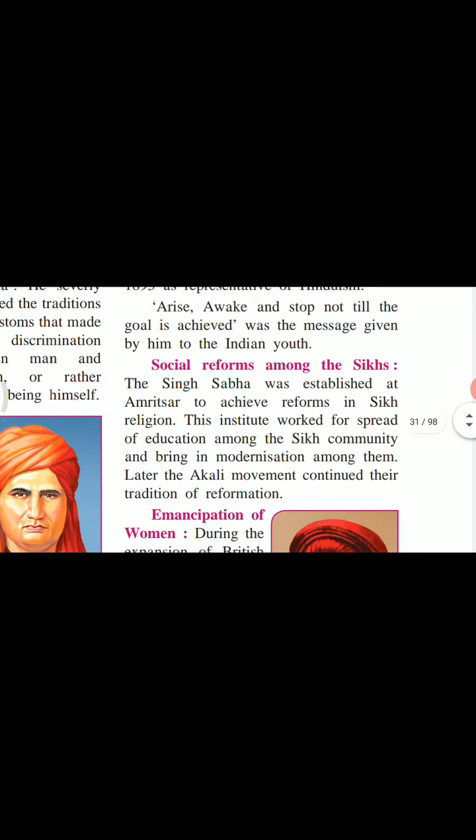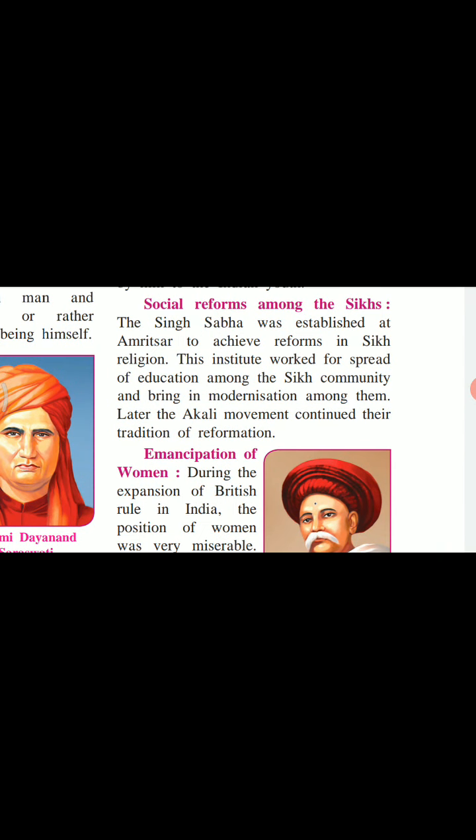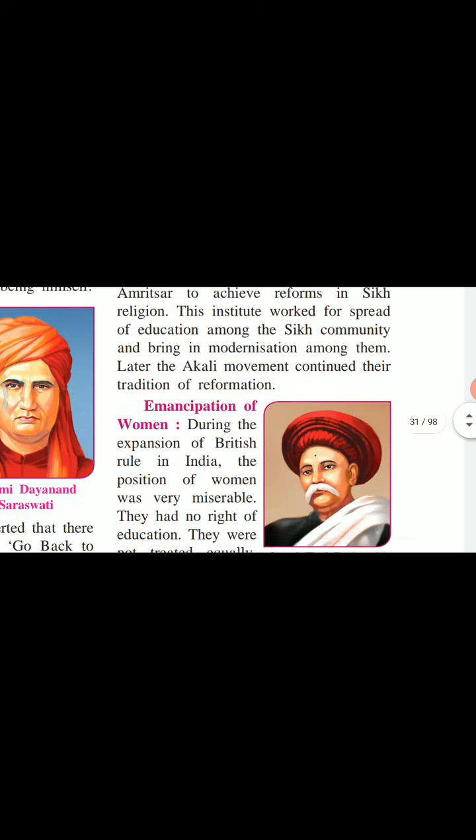Now, the social reforms among the Sikhs. Gopal Hari Deshmukh and another social reformer. The Singh Sabha was established at Amritsar to achieve reforms in the Sikh religion. These institutes worked for the spread of education among the Sikh community and brought modernization among them. Later, the Akali movement continued their tradition of reforms. It means in Punjab, Amritsar, there was the Sikh community, and the Singh Sabha was established there especially for the spread of education and modernization among the Sikh community.